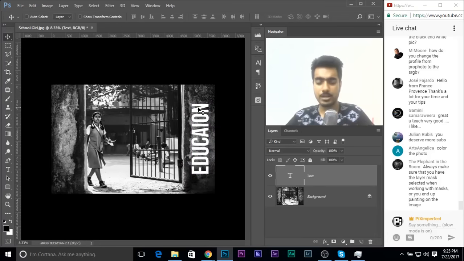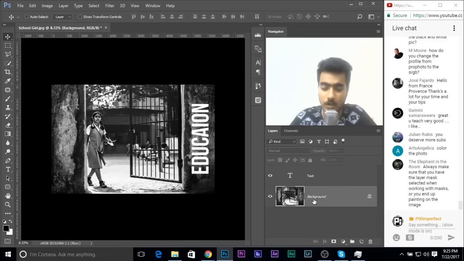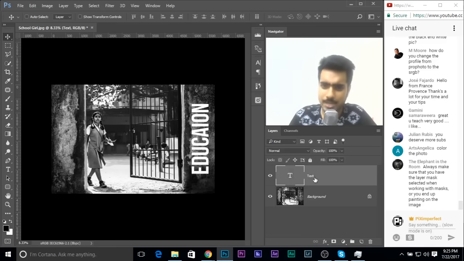Now, layer is one layer. Layer is just materials one above the other. Now, a layer can be transparent, translucent, or opaque. It's totally up to you. So this is a layer. This is a layer. This is the base layer or the background layer. And above that, we have the text layer. You can turn this off, turn this on, do whatever you want with it.